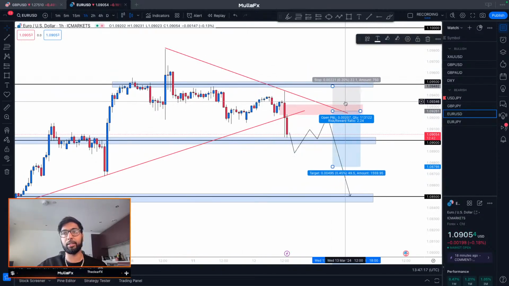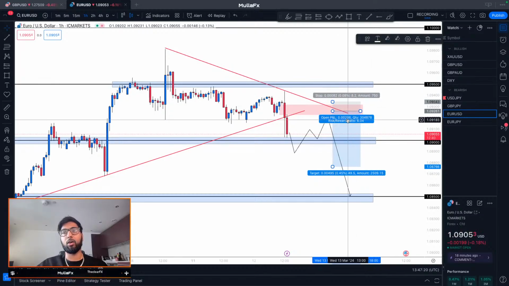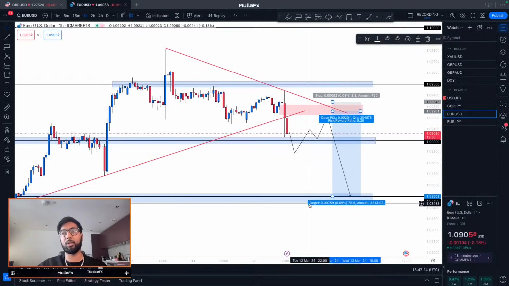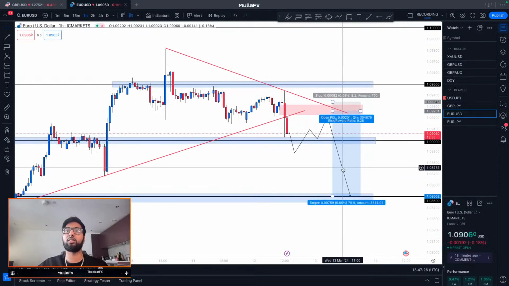So most likely, trading right here with the trend line, and then obviously trading at this, and targeting take profit 1 on this key level, take profit 2 at this key level, which gives us a nice 1 to almost 10 risk reward ratio. Again, a very good trade. So that could be your potential setup.